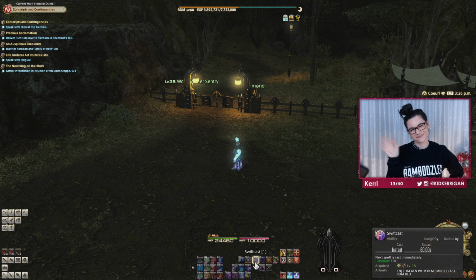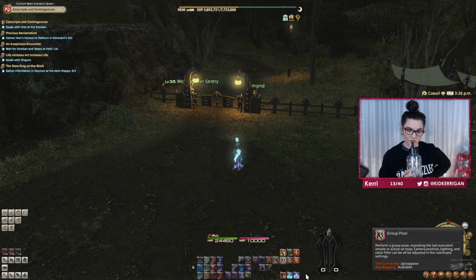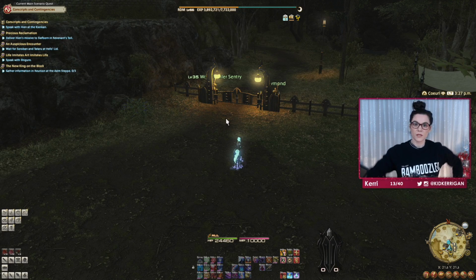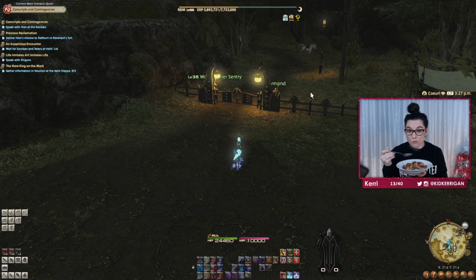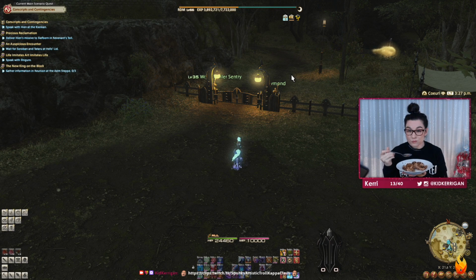So my res button is just one. That's my macro that will pop off my swift cast and res whoever I click on. As soon as I see someone die, I'm like, boom, one. Okay, up you get. So yeah, I hope that helps.